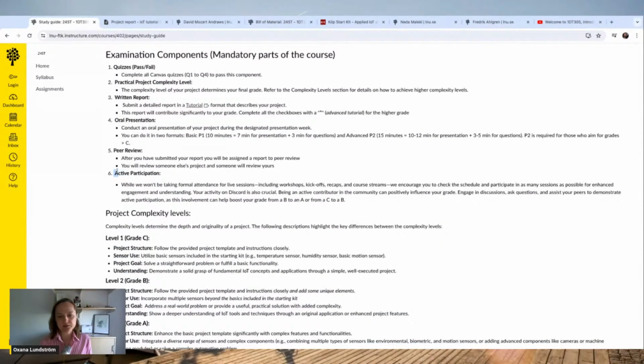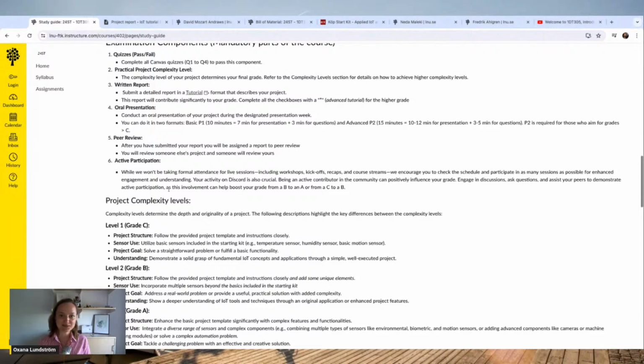Number 6 is active participation. Again, this is a pretty large course, and everyone has their own commitments, as many of you have families, jobs, and whatever why you're picking the course, but we would strongly like to encourage active participation.